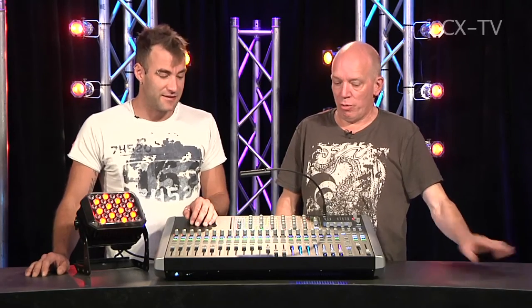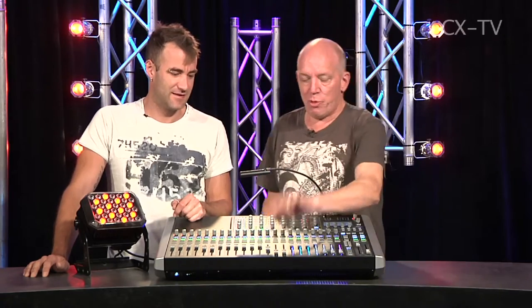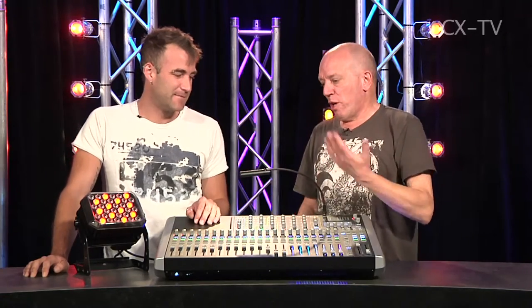The big difference between this and the early Performer series is DMX lighting control from the same face — there is a DMX output on the back of the console. It's fascinating when you think that audio people work at unity gain and lighting people work at full scale end of the fader. So at zero on the fader the lights are at 100%, and if you hit about plus 10 dB you're adding 10 dB more light.